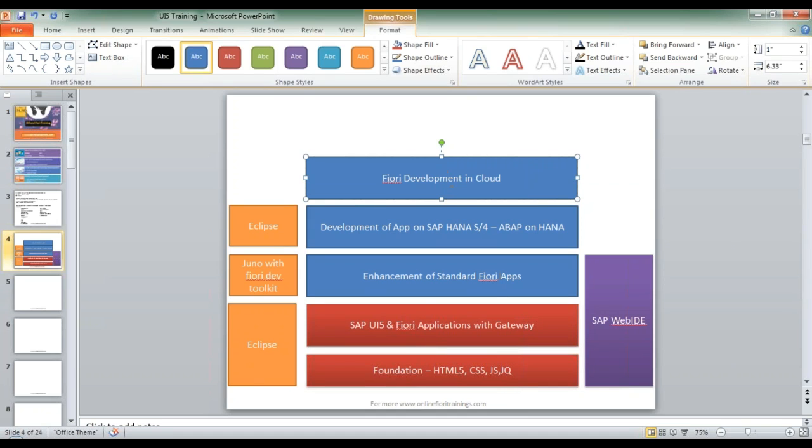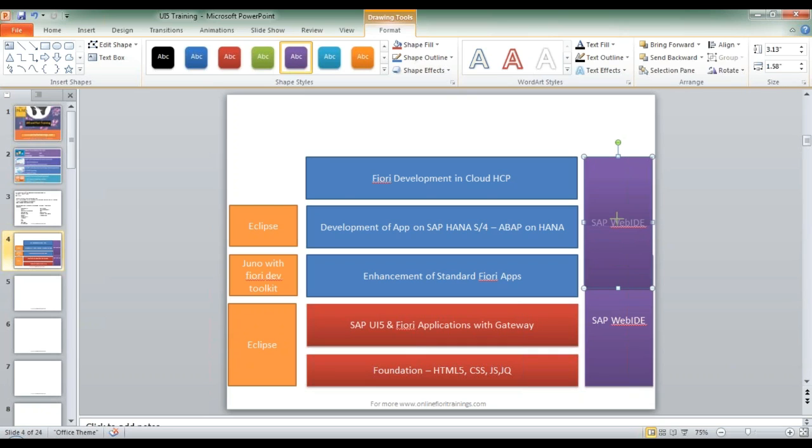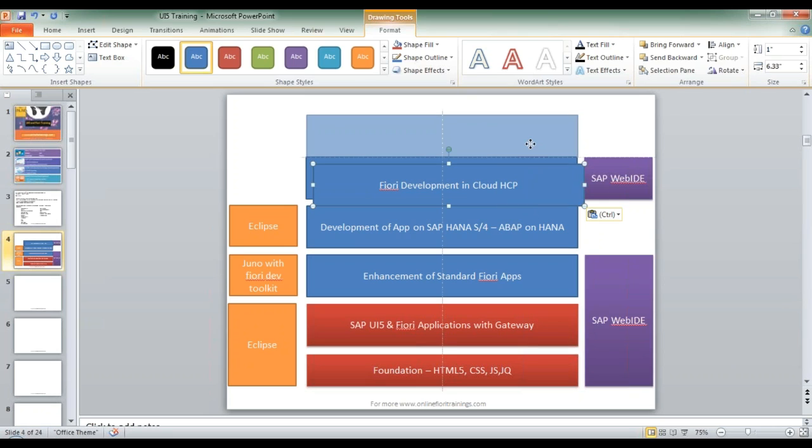So then comes Fiori application development in the cloud using cloud platforms, like one of the platforms, HANA Cloud Platform. There you also have SAP WebIDE available through which you can build the Fiori apps and deploy completely as a cloud solution. And then you can also make use of the HANA Cloud Connector to connect to your on-premise application, because HANA Cloud Platform is running on the internet and your ERP data is residing in your intranet. So how does the internet and intranet communicate with each other? It's through the HANA Cloud Connector. That's the advanced level.